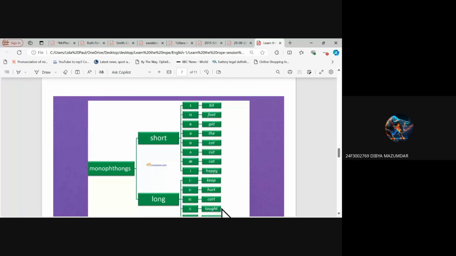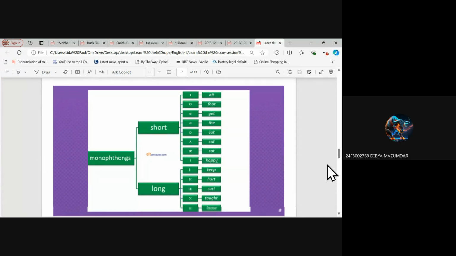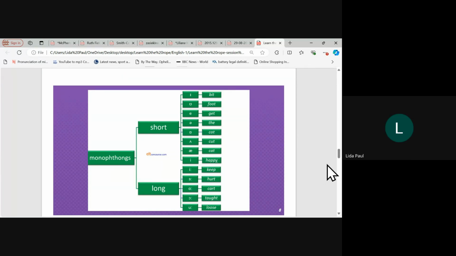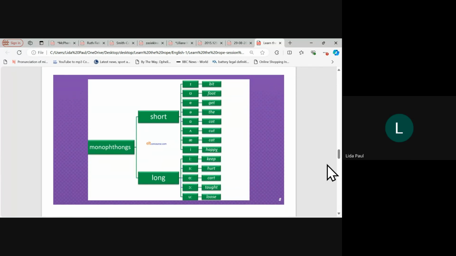Ma'am, can you share your PPT with us, these notes? Because this will help us. This is already there in the supplementary tab. You can access it from there. I think the PDF is already uploaded. You can look at it. This is not mine. This is something that I have taken from eltconcourse.com. It is easily available online, but these slides are also uploaded as a PDF. You can access it from the supplementary tab, right?